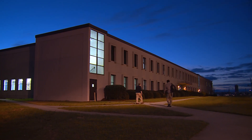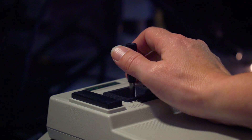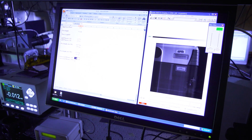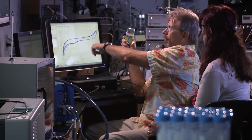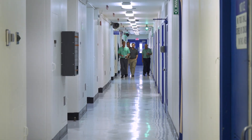SRNL's National Security Directorate was able to build this unique research space by leveraging laboratory-directed research and development, or LDRD, program funds. Through different proposals funded over the years, we have been able to integrate many lasers and equipment that we couldn't before. That kind of effort in helping our customers through the LDRD program has also helped us gain additional funding from different government agencies. The LDRD program at SRNL is a key driver for incubating novel concepts and exploring new scientific areas. Through its success, the SRNL Laser Lab has added new positions and expanded research focus areas.